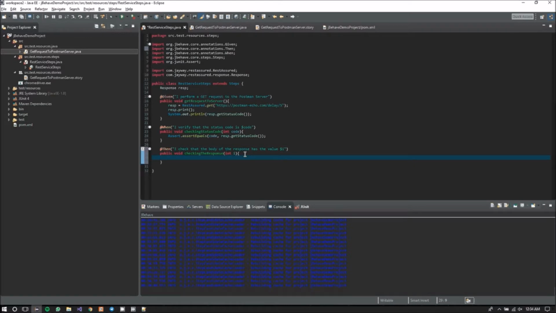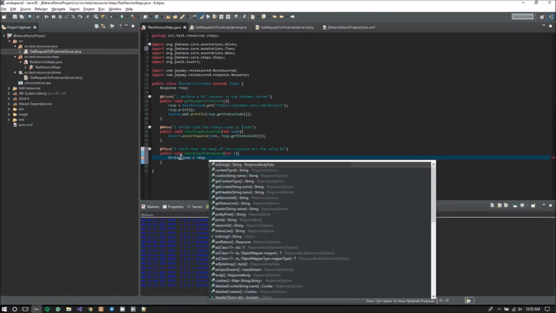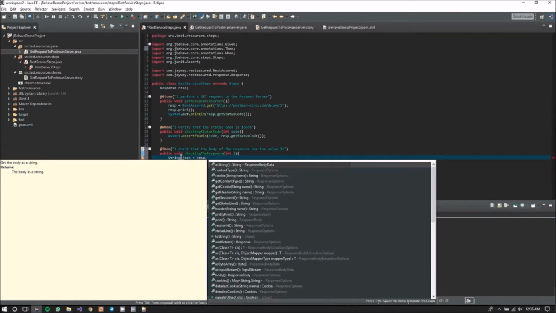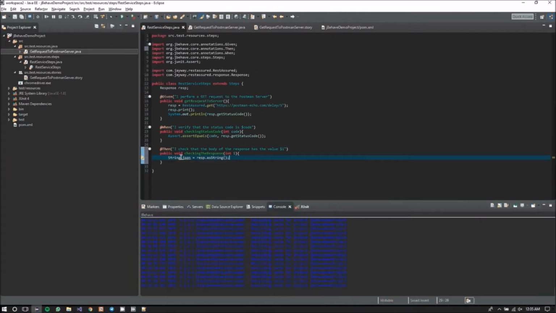So, what do we have to do first? After this step, we store the response. The response is a different type, so it's not so easy to sniff inside it. So we have to transform it into a string, which is a more readable form. So let's create a string. Let's call it json, and this json, as I said, is going to be the actual response, but as a string. Perfect. Now we have the response in a more readable format.